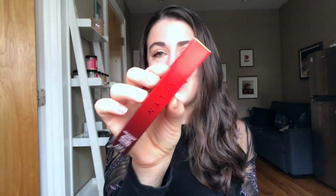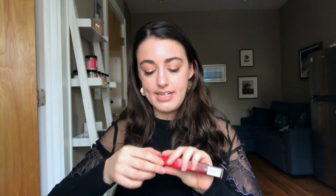I think it's really unique and kind of sexy with the red ombre and the little stones at top. I think it's a really pretty packaging, so liking it so far. I'm gonna first look at the glitter gloss. It's in the shade 24 Karat. I am interested to see what this is gonna actually look like on the lips. Is it gonna be like actual glitter, or is it just gonna be a really shiny topper?